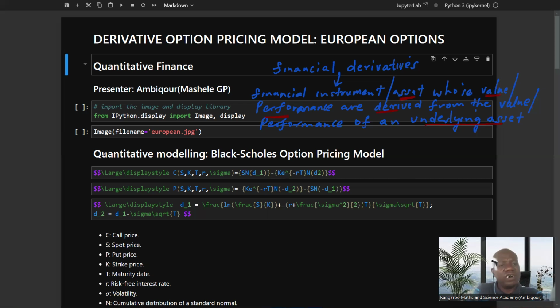These underlying assets include stocks or equity, debt securities or fixed income securities, and we also have things like commodities, currency in the exchange market, real estate, and interest rates.